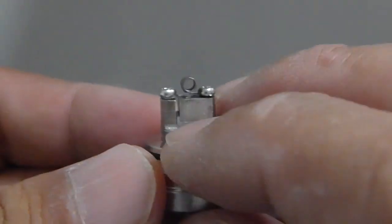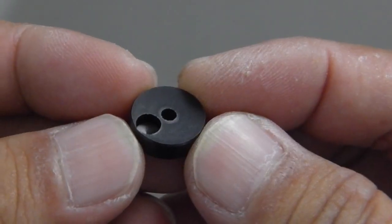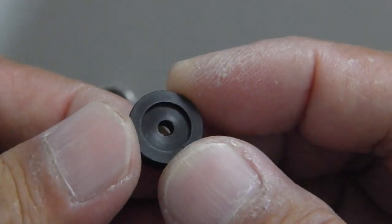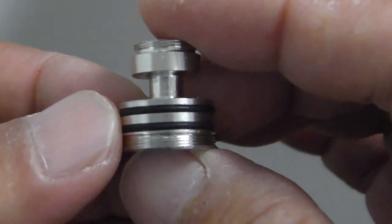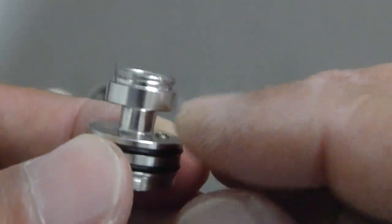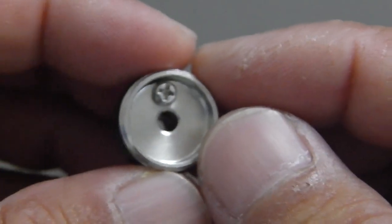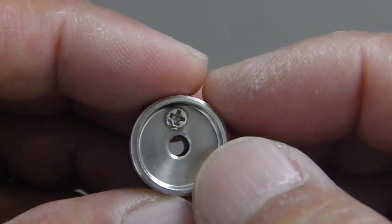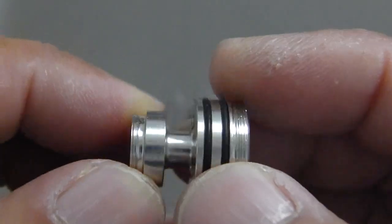Also familiar is the silicon at the bottom here to prevent shorts. Then we have this Delrin piece, and this goes on top of the chimney. I will show you when I start assembling it back. It's the top section of the chimney, where you have 2 O-rings. The center is the chimney that goes right up to here, which also has your fill hole with the Phillips screw. That's where you put in your e-liquid, and the center hole is for the chimney. It goes down to your chamber.